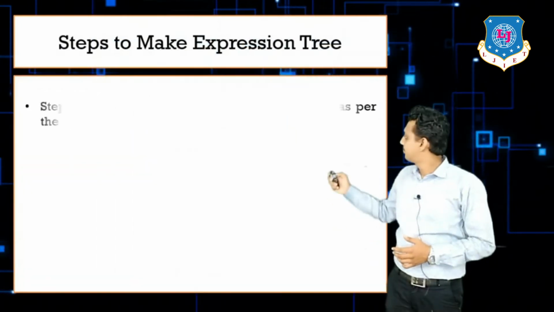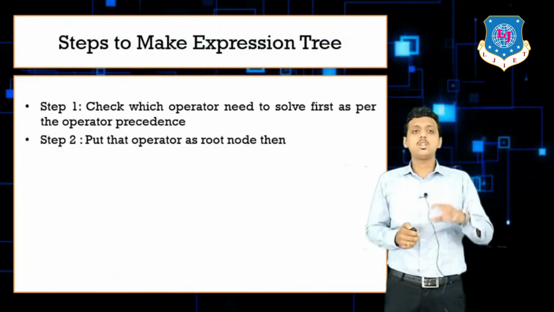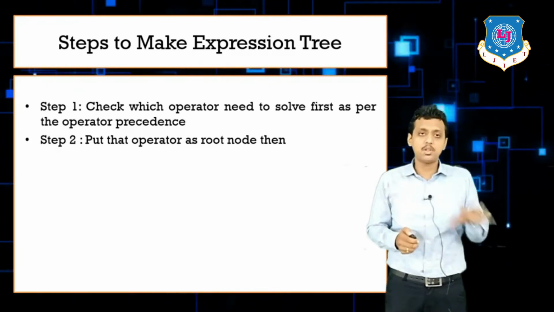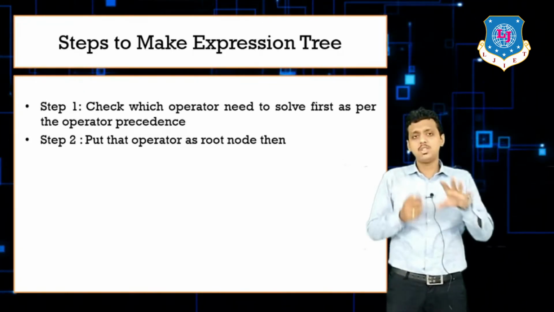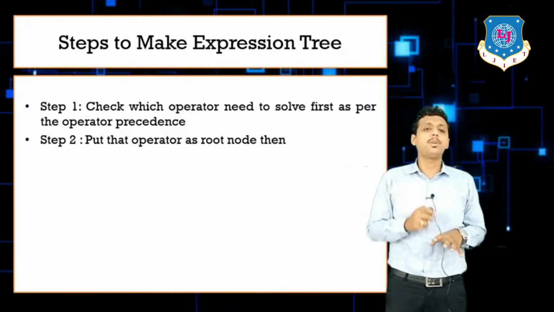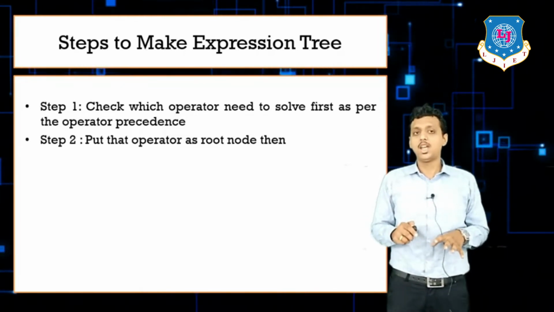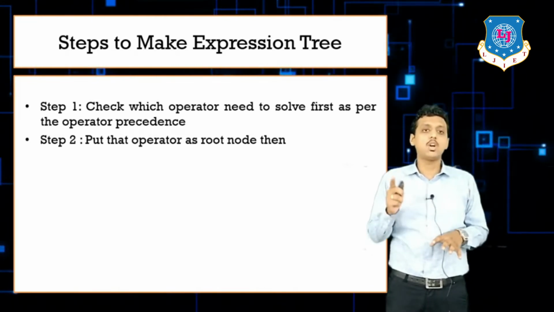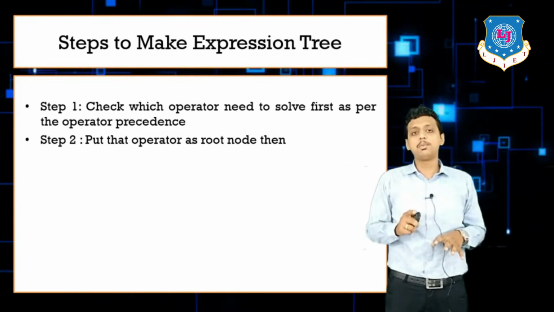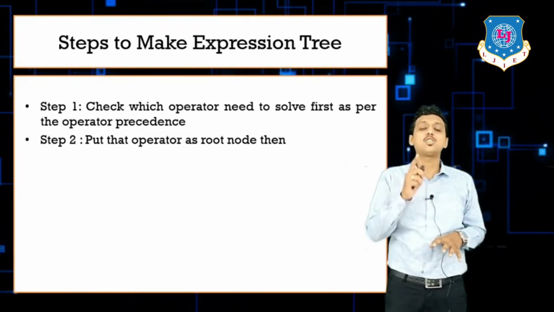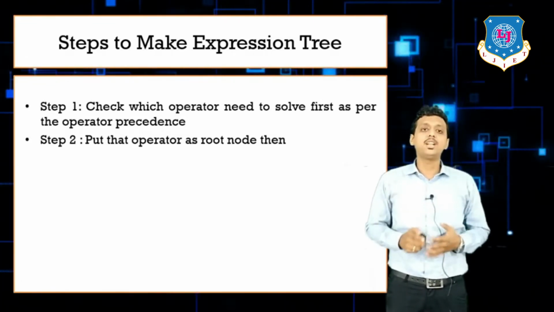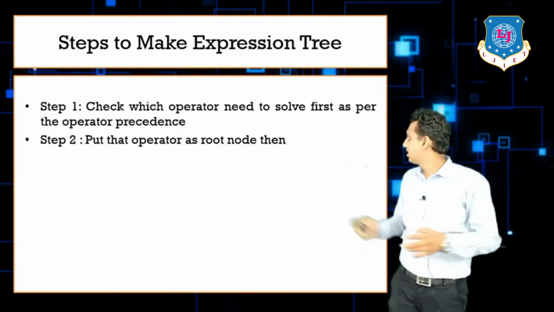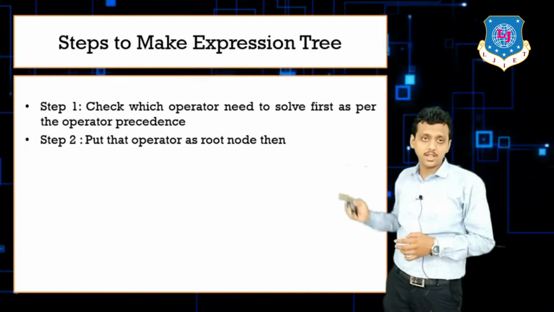So here it is. Step number 1 is, students, first we need to check the expression. We have an infix expression with us. From that expression we just need to check which operator we need to solve first. You already know that whenever we convert from infix to prefix or infix to postfix, we prefer the precedence of operator. So the operator that has the highest precedence will be solved first. So step number 1 is to choose the operator first.